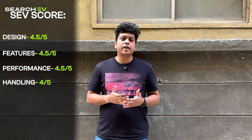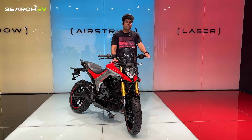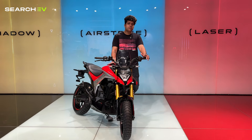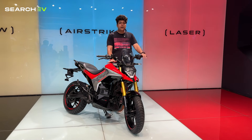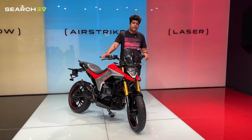Now the ratings: Design 4.5/5, Features 4.5/5, Performance and Range 4/5, Ride and Handling 4/5, Safety 4.5/5, and Charging and Warranty 4/5 — giving an overall SEV score of 8.5 out of 10, which is a huge thumbs-up from our end. In a nutshell, the Ultraviolet X47 is a reimagined package of what an electric bike can do in terms of design, performance and crossover utility — aggressively designed, impressive in acceleration and speed, yet a very practical daily commuter. Pre-bookings are open on their website for ₹999, with deliveries commencing by the end of October 2025, and delivery within 30–60 days from booking.